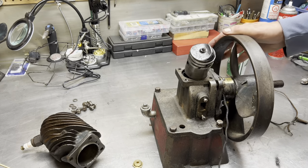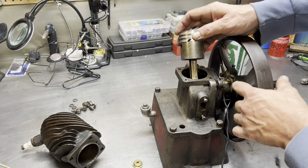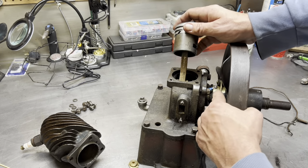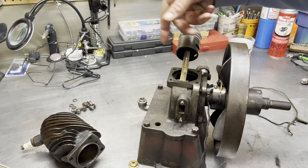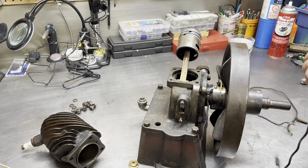So the way the spark timing works, this is quite worn out as well. But as this passes over this brass pad, can you guys see that? There's a brass pad there. It touches and it completes the circuit to ground, and then it sparks via the buzz coil and the spark plug, and you get fire. You can check that if you want to see how that works.